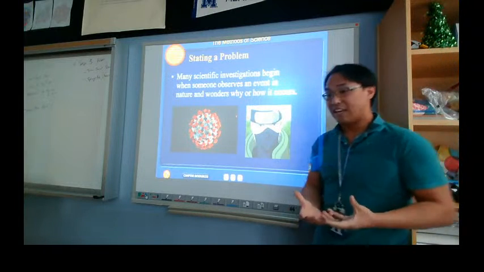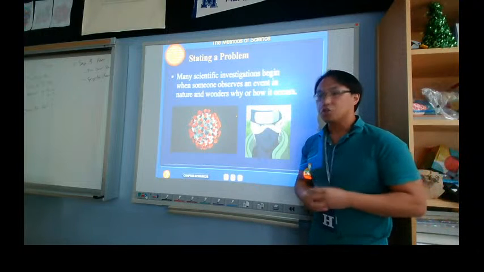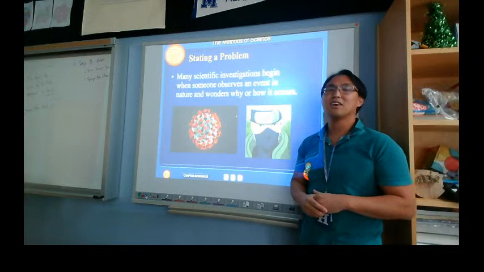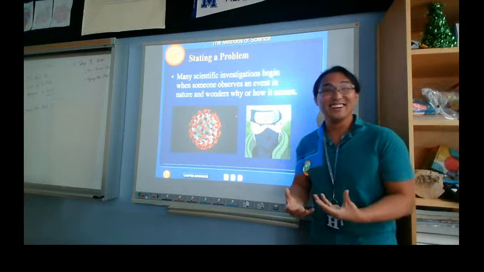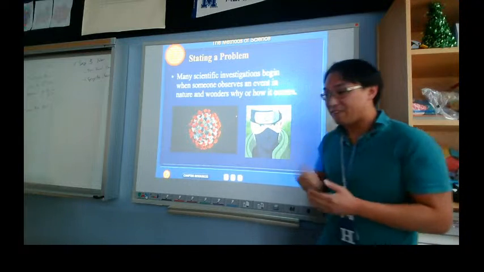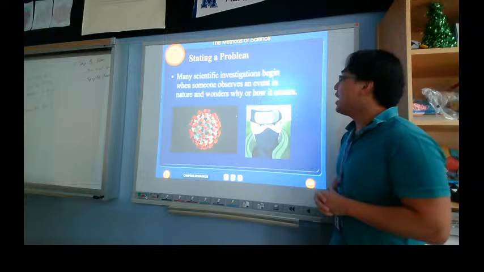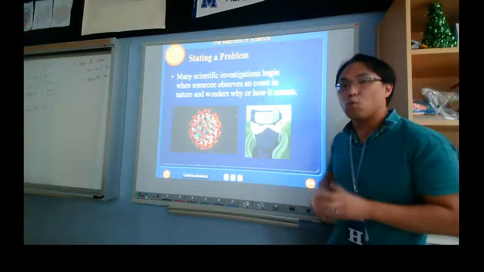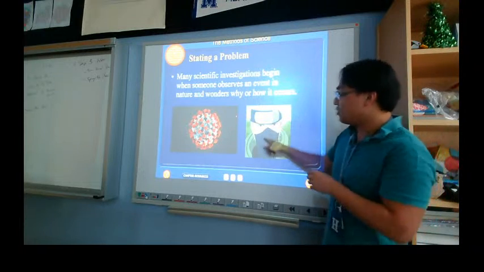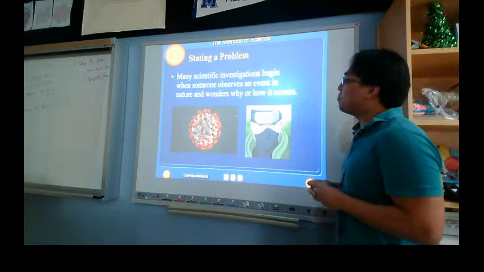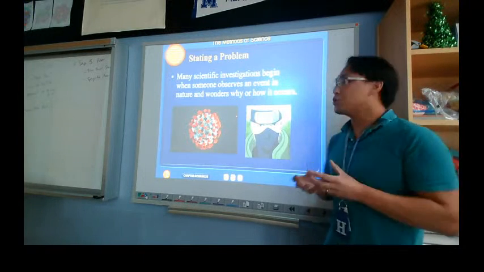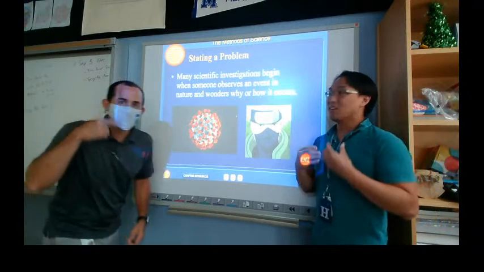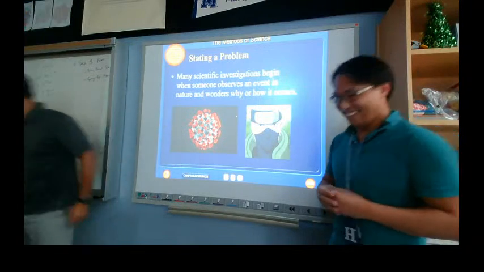Now, the first step is stating a problem or asking a question. So, Mr. Ewald, what's been going on the last few months? The coronavirus. Oh, that's still a thing? It is. Okay, so we want to make sure that we try to figure out how to get rid of the coronavirus. And so we have the coronavirus located to the left, and we have an individual wearing a mask properly, nose covered, mouth covered, in order to make sure that we understand how this coronavirus is spread, and most importantly, how we get rid of it. Okay, so. Just like this. Nice, nice.